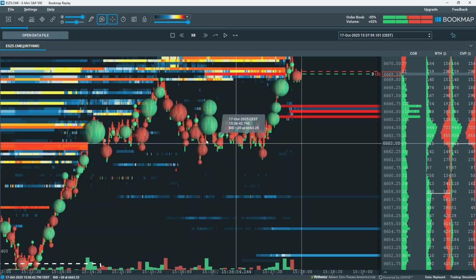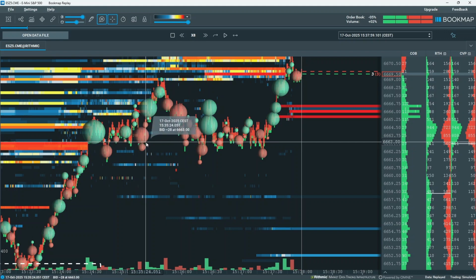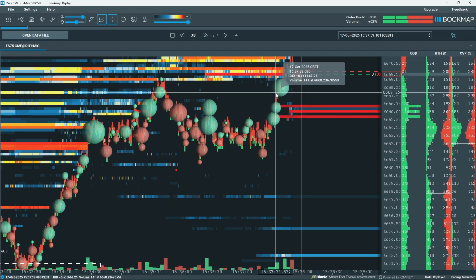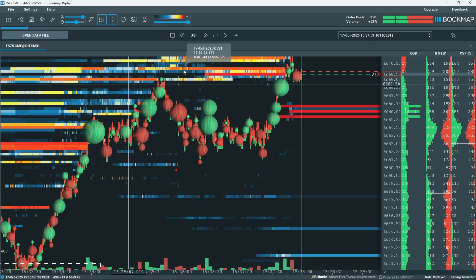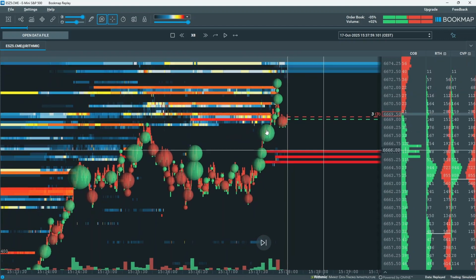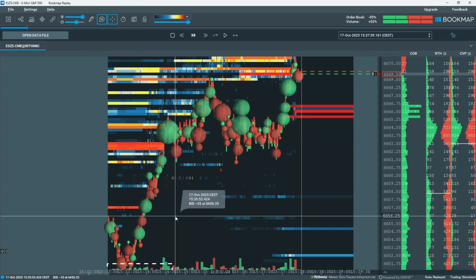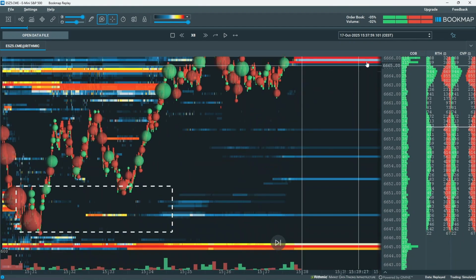That aggressive selling at the highs, as soon as they're unable to break that low and they keep getting absorbed by passive buying, as soon as the market moves up, they're going to get squeezed out and they're going to be in a lot of pain and they have to close their positions with their stop loss, and that's going to give a massive reaction to the upside. And here's our target. 72s got hit. That's just an overall very clean trade, very clean execution as well.